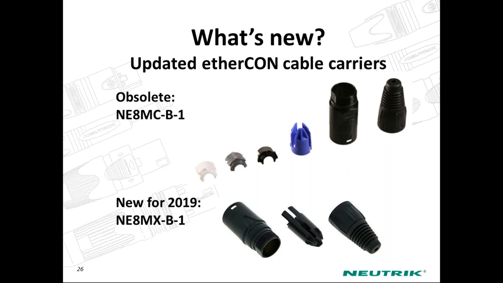So what I try to show here in this graphic is if you have put these things together before in the past, you know you've got these little guidance pieces, and the most recent iteration has those white, gray, and black pieces that I show here, but we've had other iterations that have had little C-clips, different things, and it's always fiddly. If you've got big hands like me, it's always a bit of a pain to deal with. The NE8MX connectors get rid of all that stuff and put all that guidance right into that chuck, so the chuck type strain relief is molded in order to hold the RJ45 directly. It means you've got fewer pieces. Assembly is much faster, much easier, much more foolproof. So it's really a great upgrade.